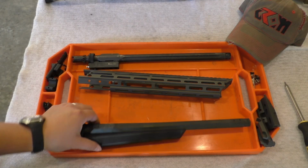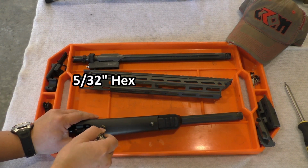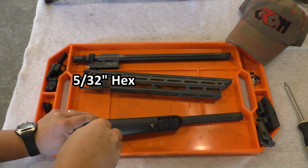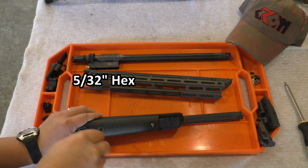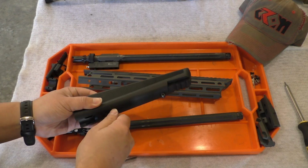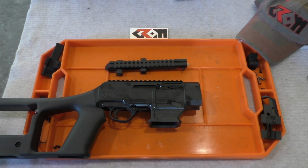Now that the sights are removed, we can go ahead and take our 5/32 hex wrench and remove this bottom bolt holding the barrel to the handguard. This bolt is captured, so the barrel assembly will release from the handguard and this bolt won't fall out, but you will need to remove it, so just keep unthreading it from the handguard, because we're going to use this later.